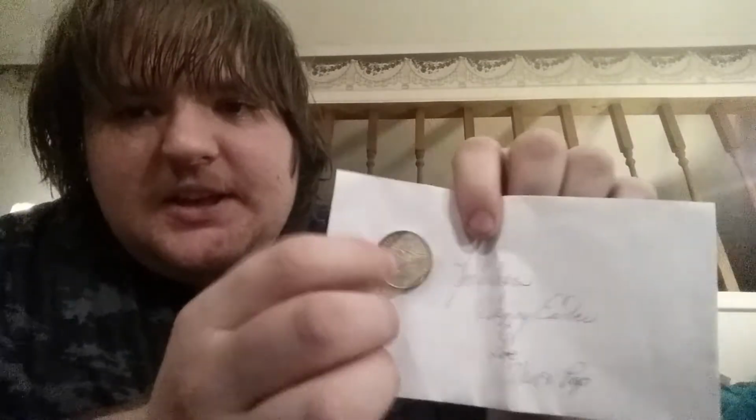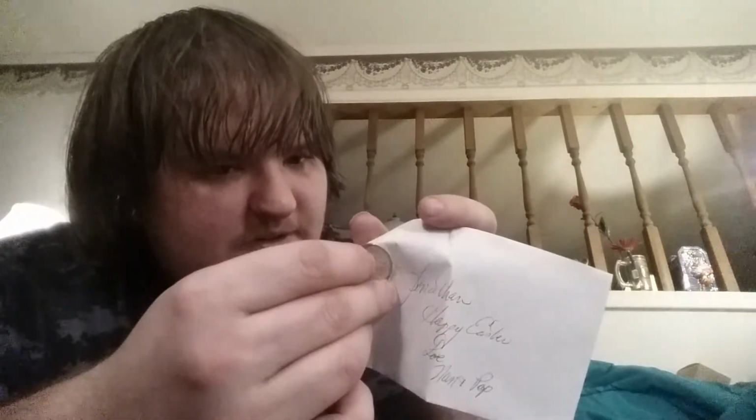Alright, so to the next one. My Nana and Pop-Pop, which my Nana's not doing well right now. I don't know if she has COVID or what. She's had both shots, but she's still got the symptoms really badly. But yeah, this was a birthday coin, but I'm not sure who's on that. Be very careful. Andrew Jackson's on that one. Papa passed away in 2013.